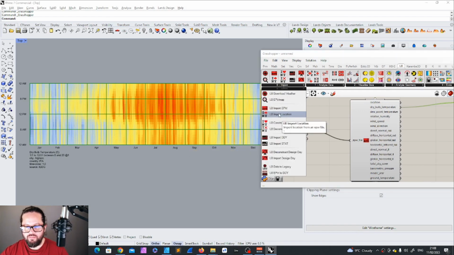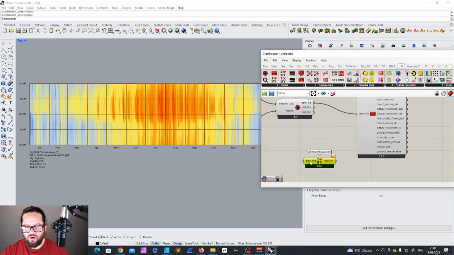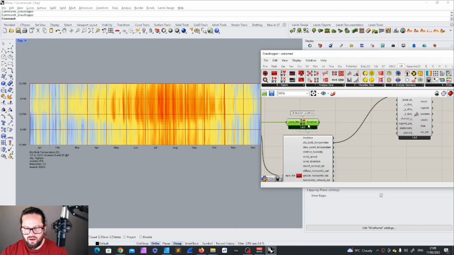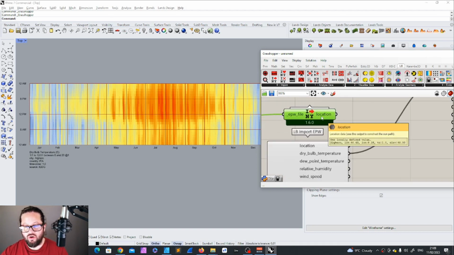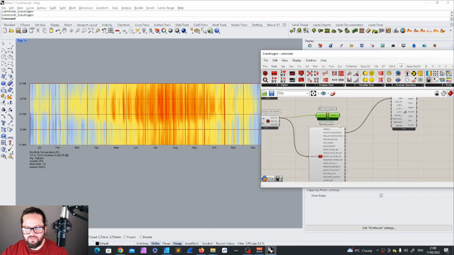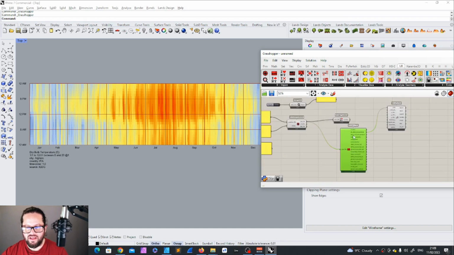There's another tool here, import location. Sometimes you only need the location. It's just an additional tool here because if you only need a location, like the coordinates of that specific location, then you just need this. You can also have it here. So the location is stored here as well. It's the same. Sometimes you only need the location so you don't need to load all this data.